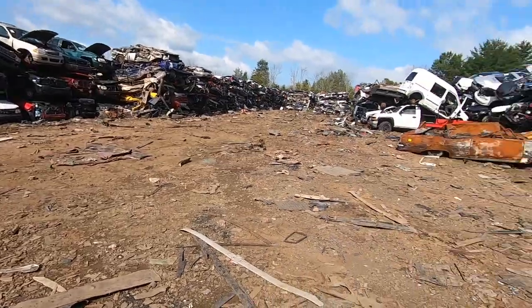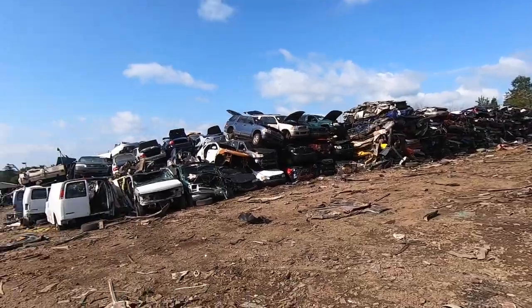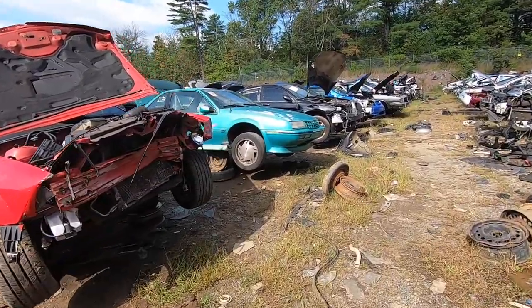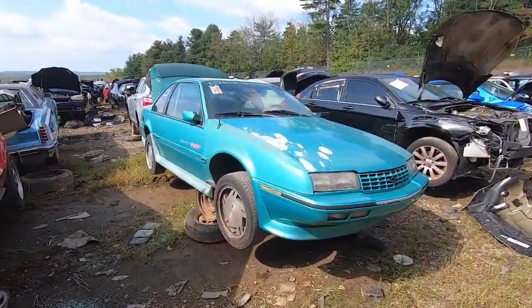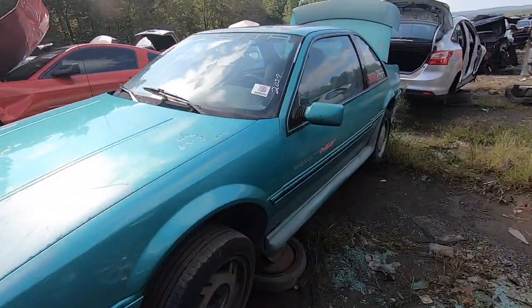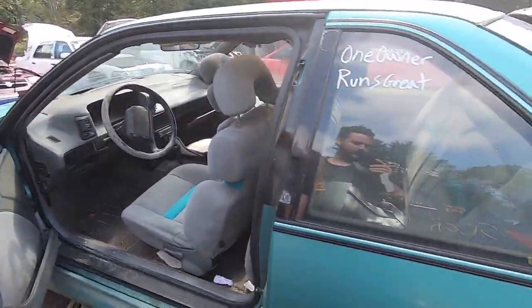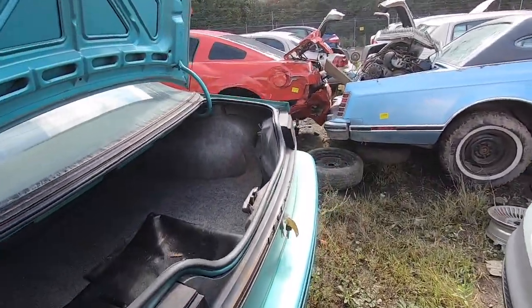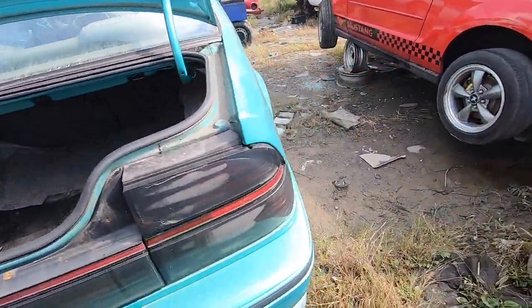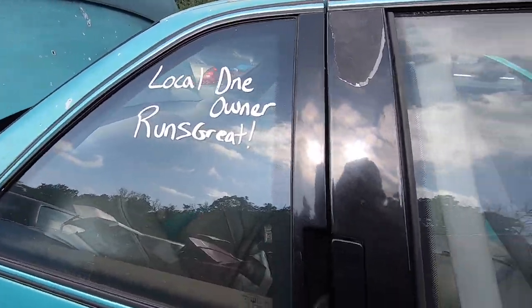They don't make it easy — these wagons aren't light. Of course the GMs are in the furthest part of the yard, all uphill, so at least the ride down is a little easier. We made it, and the best part is nobody's touched it since I discovered this car coming to this yard — it's 100% untouched.